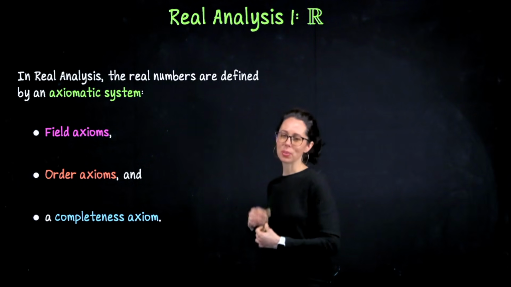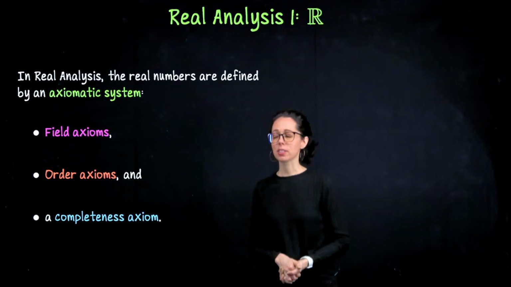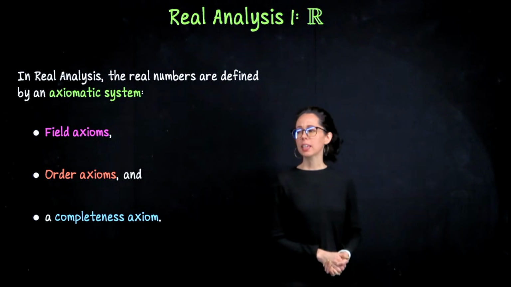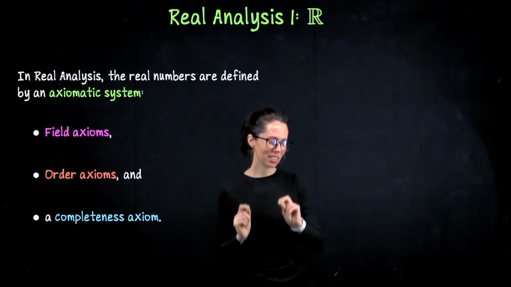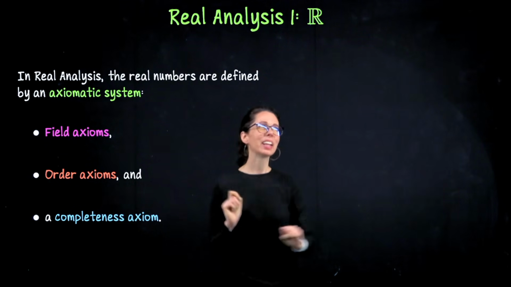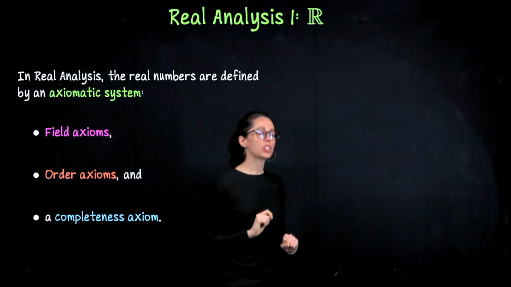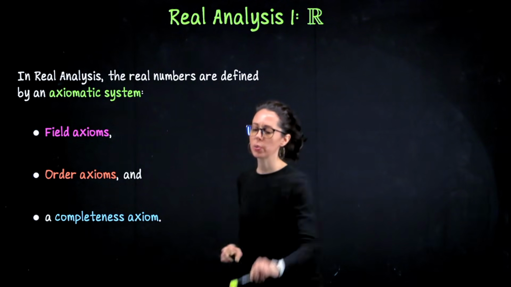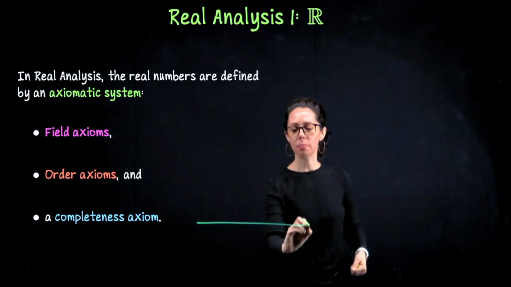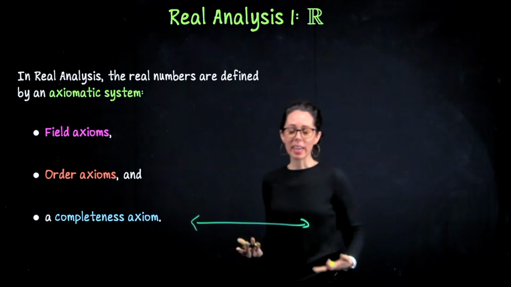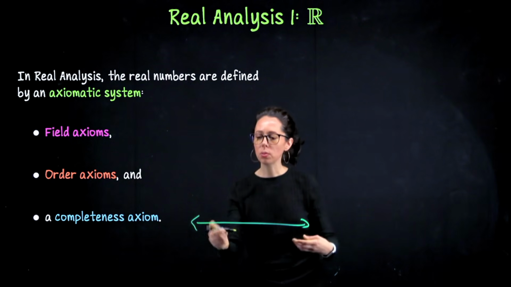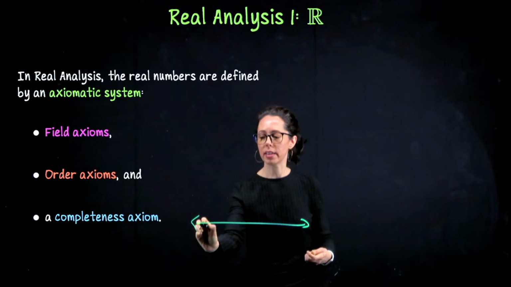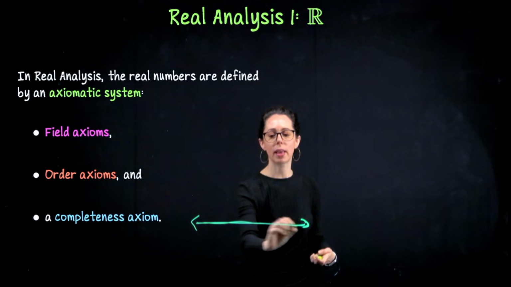Perhaps the most interesting or exotic axiom here is the third one, and that is the completeness axiom. Ultimately, what this gives us, as we will not discuss completely in this lecture, and what we will discuss in future lectures, is that R, which we often think of as a number line, really is this kind of connected piece. It doesn't have holes. It makes sense to draw it in this kind of sweeping motion from left to right.